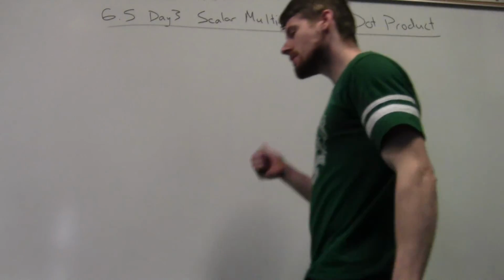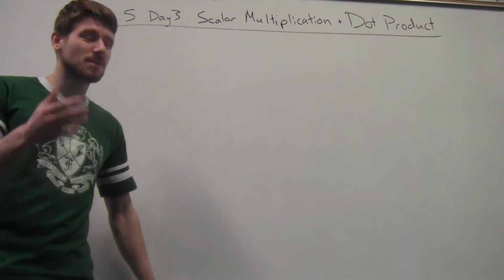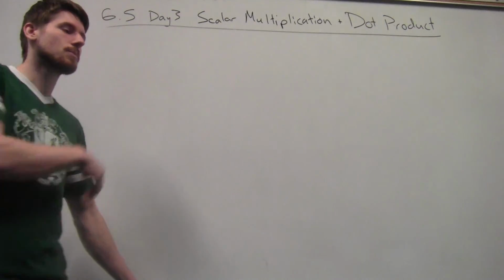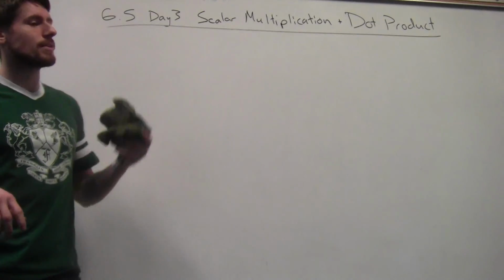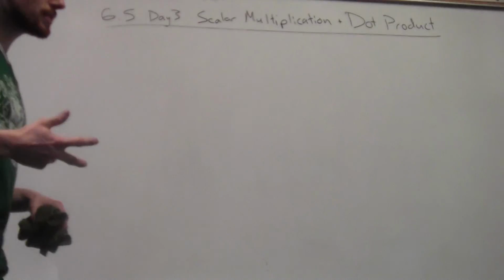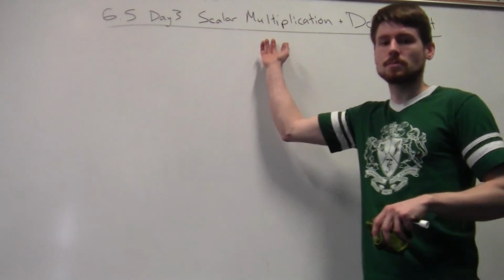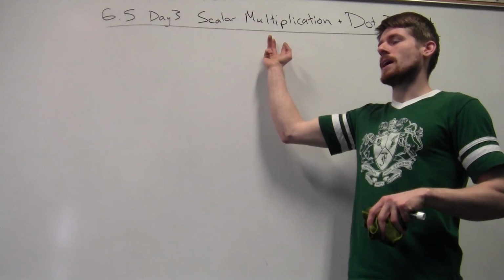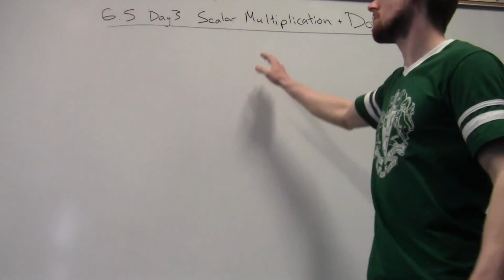Okay, so we've already talked about the two notions of addition and subtraction amongst vectors, and when you add or subtract two vectors, the result is another vector. Today we're going to talk about a notion of multiplication of vectors, and there's two different ways to get at multiplying vectors. One of them is called scalar multiplication. And scalar is just another word for a real number that's not a vector, and we'll write that down.